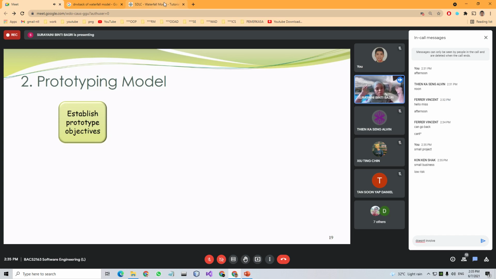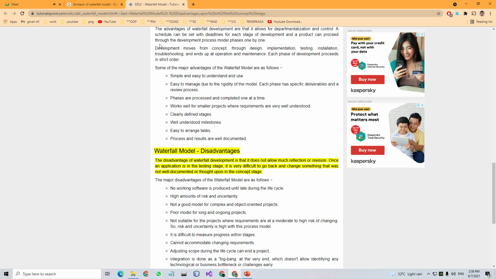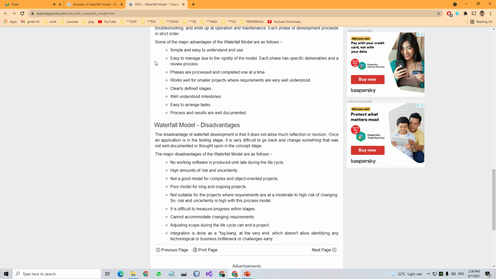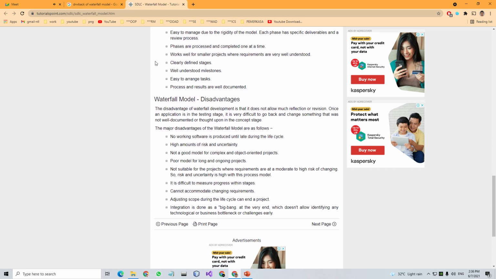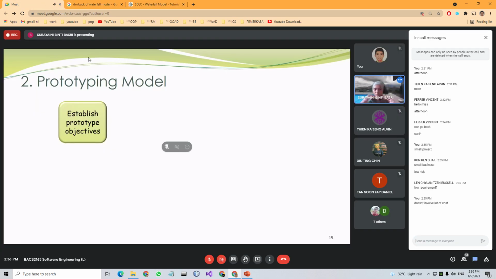Sometimes it can lah, it doesn't involve a lot of cost. Yes. Else? Is there anything more? The most important feature of software that we can develop using waterfall still hasn't been mentioned yet. None of you have mentioned that yet.